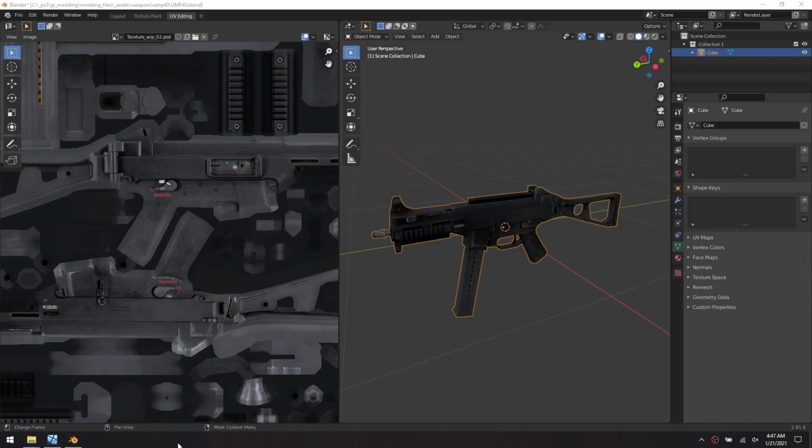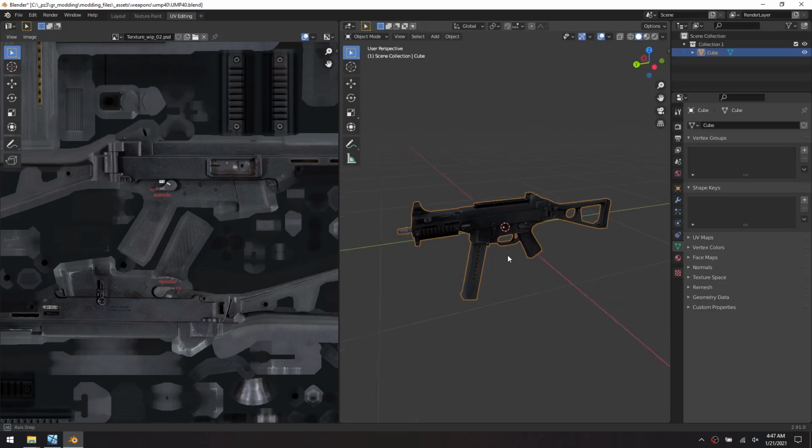Okay, so in this video, we're going to take a weapon we've modeled and created, get it from Blender into Ghost Recon, and set it up with a new gun file and all kinds of other fun stuff. So it's going to be a start to finish process of getting it into game from Blender. First things first, you need to scale it in Blender however you see fit.